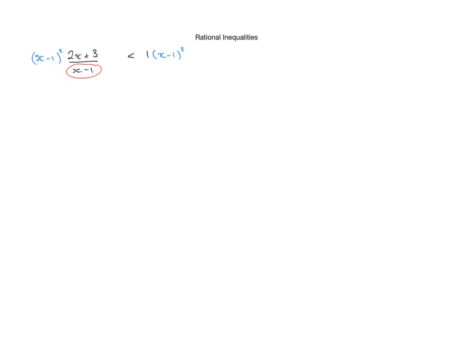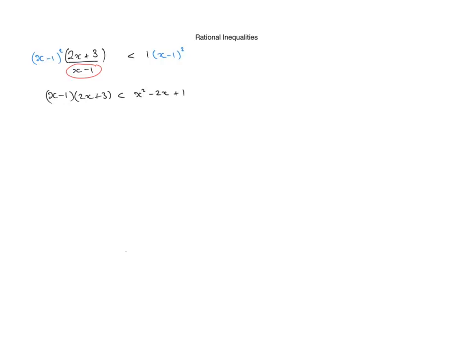Well, we can see here we've got (x - 1) squared divided by (x - 1), which means that we're going to be left with (x - 1) on the top. And I really should put a bracket here, guys, when I put the multiple up there. So that means we're going to end up on the top there with (x - 1) times (2x + 3), and that's less than 1 times (x - 1) squared, which is just (x - 1) squared. So I can multiply that now, and I'll get x squared - 2x + 1.